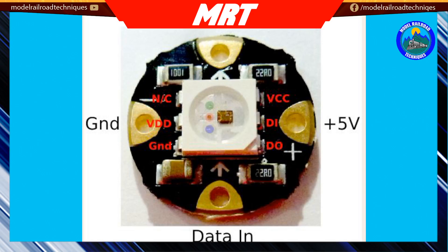Up on screen here is the front side of an individual NeoPixel LED. How they work: you've got the data in, which is the pin that comes in from the microcontroller, and then the corresponding data out. The data out will go to the data in of the next NeoPixel LED in the chain. Each NeoPixel LED will also take a ground and a five-volt power supply. You can see the blue, red, and green LEDs inside, and obviously that's how it mixes all the colours together to form infinite amounts of colours — far more than we're ever going to use in a model railway.